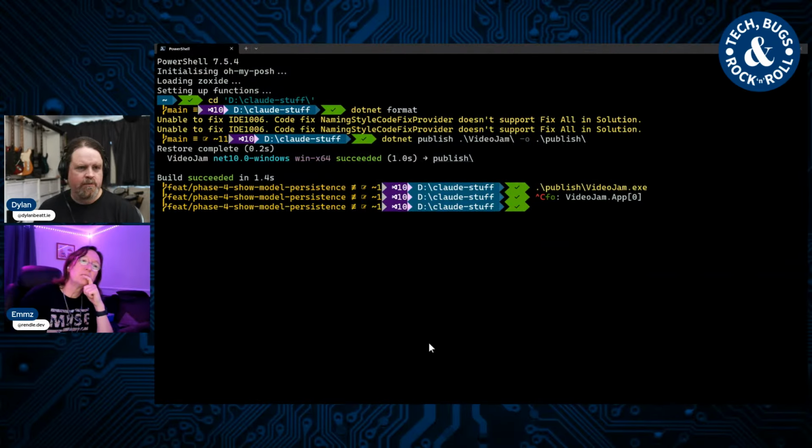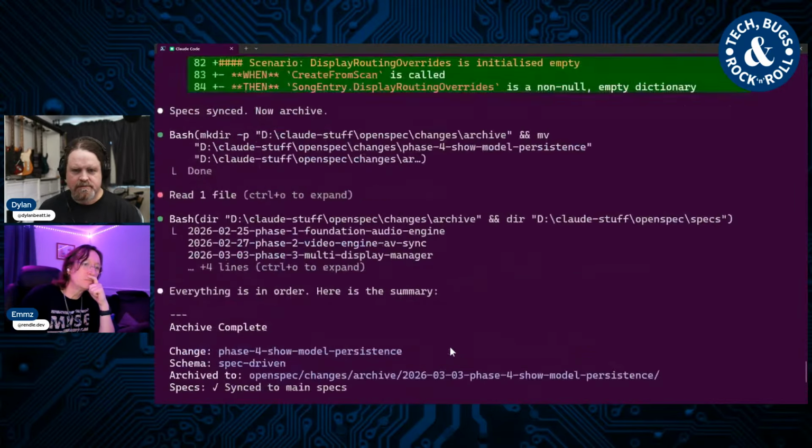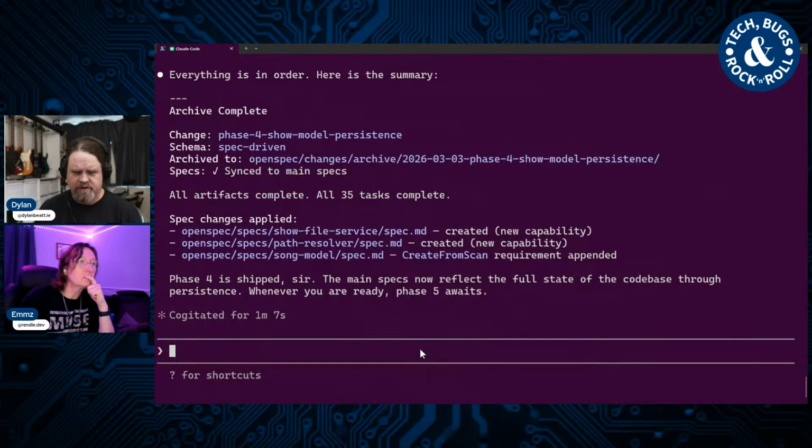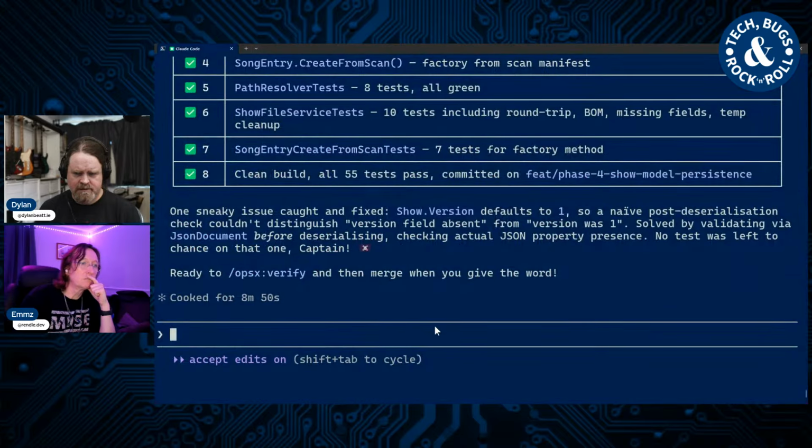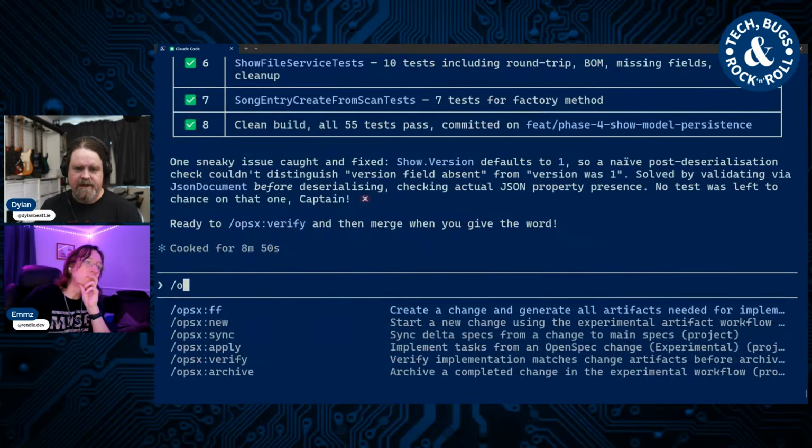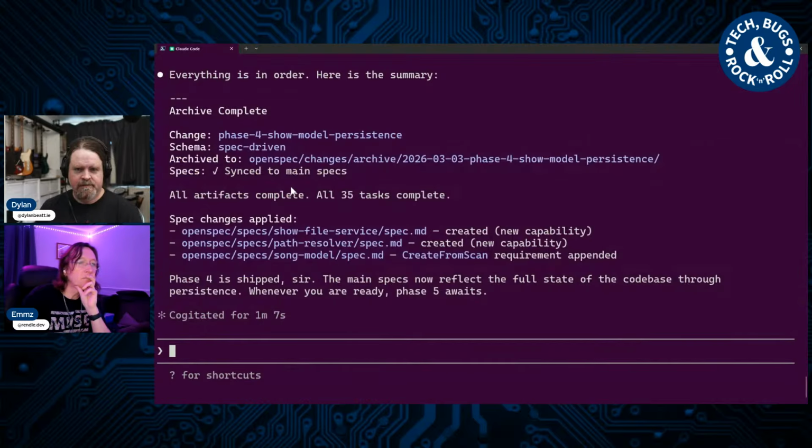So remind me which bit of this circus of monkeys does the git merge? That's the developer. Yes. And so OPSX verify has been done by the QA. It's been done. So now you can do OPSX archive. That's been done. Okay. Archived.